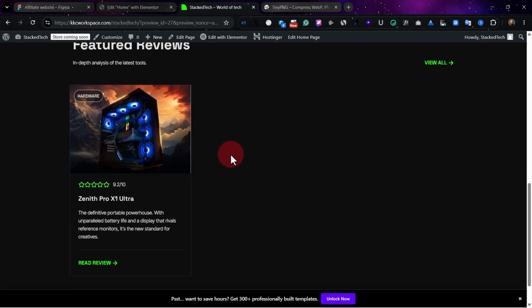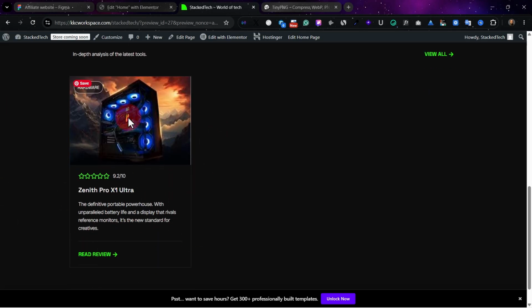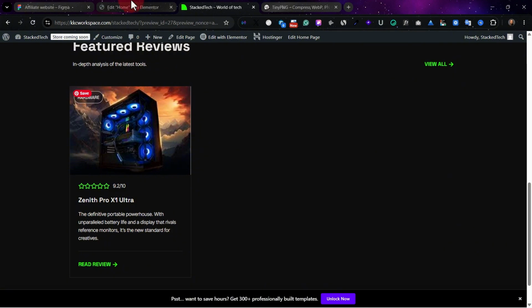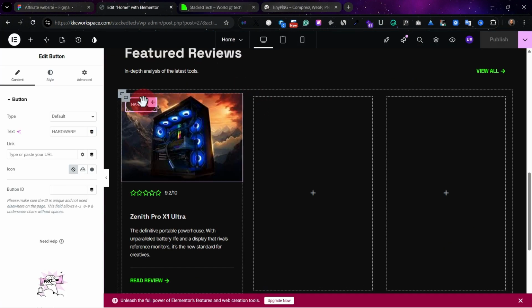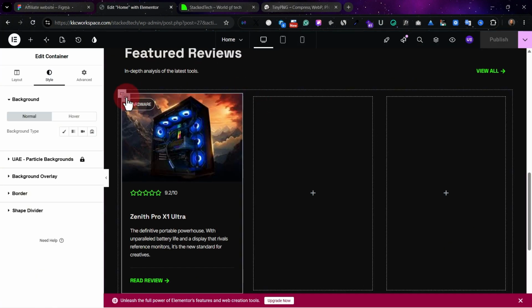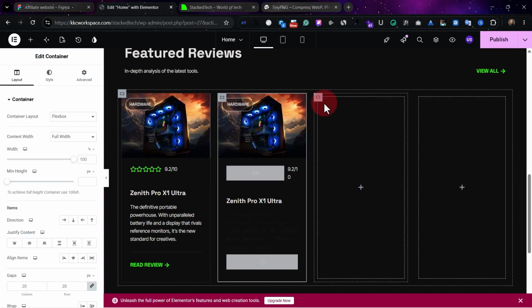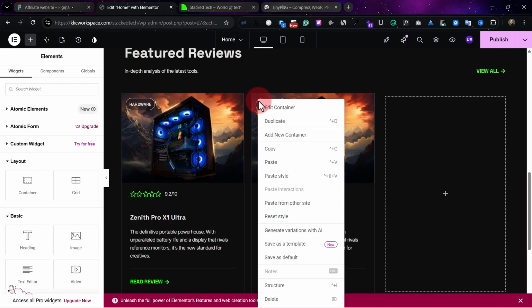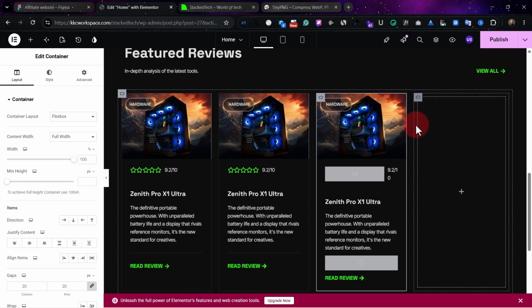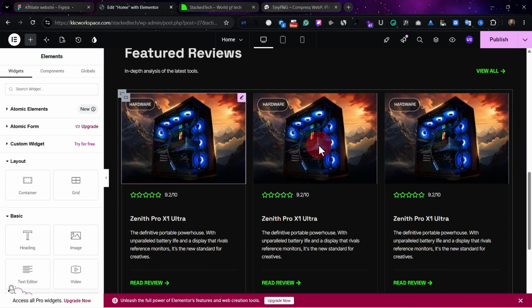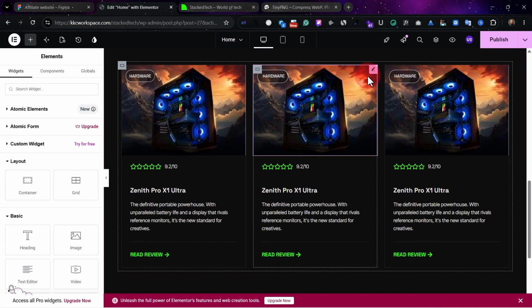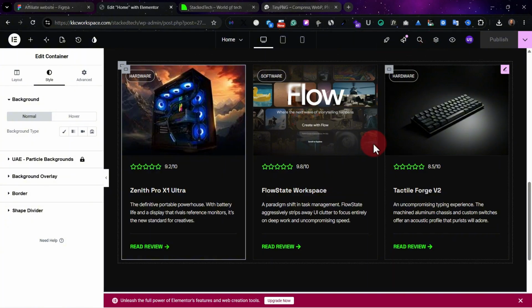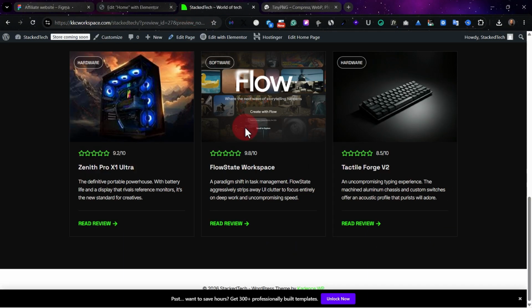As you can see, we've created this, and we're going to adjust the image and duplicate. Now if you notice, we created 3. So what I'm going to do is duplicate, then delete, duplicate, then delete. At this point, you already know how to edit the images and change text on this, so we're going to do this behind the scenes. After creating the 3, I've published, and as you can see, we have this.